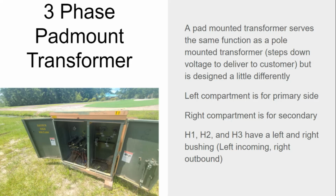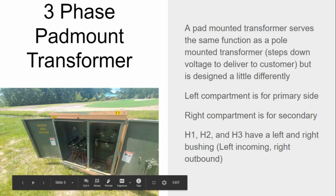Okay. Three-phase pad mount transformer. A pad mounted transformer serves the same function as a pole mounted transformer. It steps down voltage to deliver to the customer, but it's designed a little differently. Left compartment is for primary side. Right compartment is for secondary side. The H1, H2, and H3 have a left and right bushing. So he's saying H1, H2, H3, left incoming, right outbound.